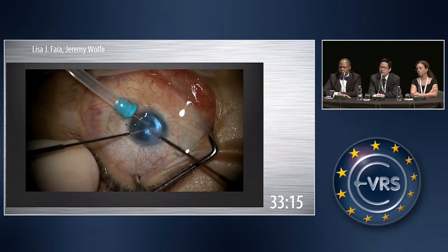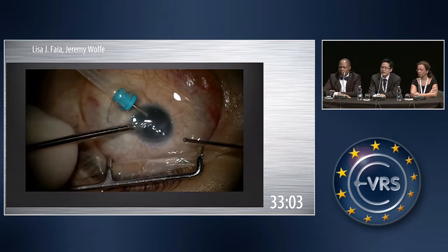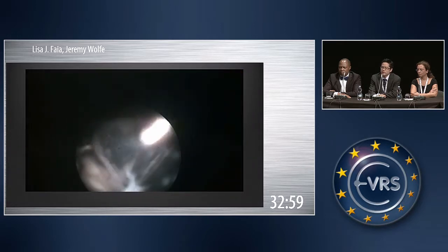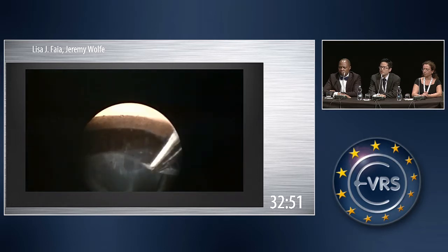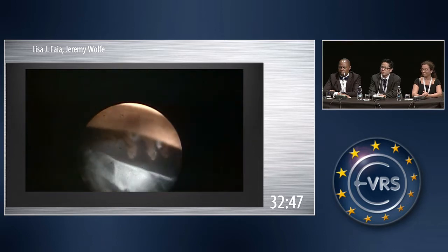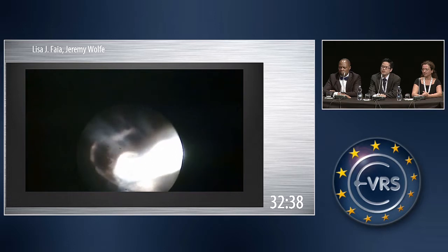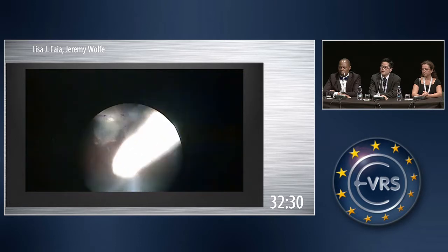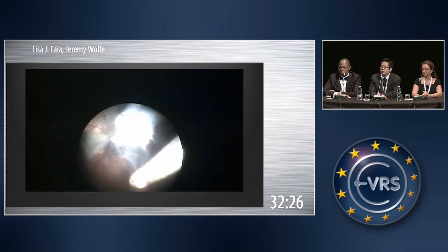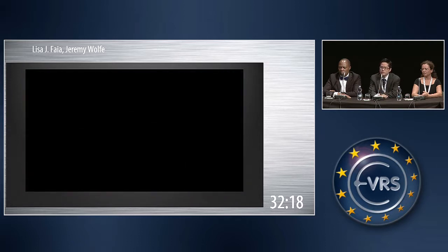Here is the tiny cornea — about 4.5 to 5 millimeters — and we're going limbal because the retina is being pulled up. This lens is very rubbery, very different from a regular pediatric cataract. We're making the wound bigger for the 19-gauge endoscope, and once the instrument is in, we can visualize very nicely. You can see the remnants of the capsule, which is super adherent everywhere, as well as the layers of vitreous. We insert forceps and remove it from the ciliary processes. Removing the capsule is the most important step. We're transecting and isolating the stalk, treating it like a PFV case. I always finish pediatric cases with air to prevent vitreous incarceration into the wound.